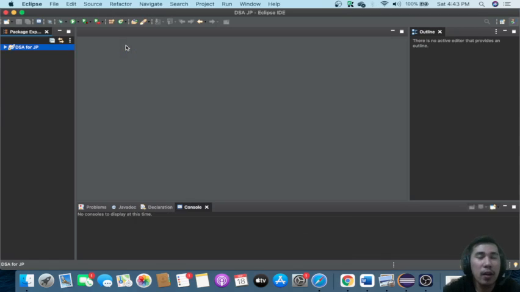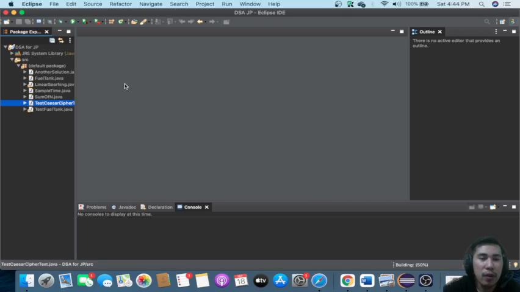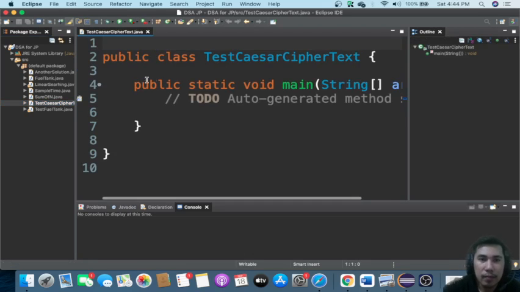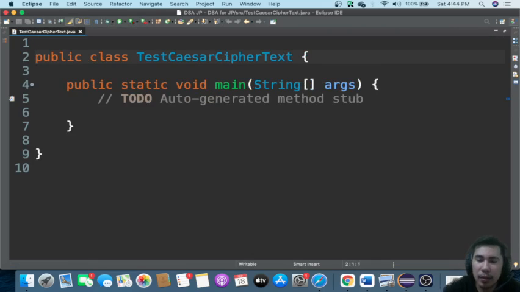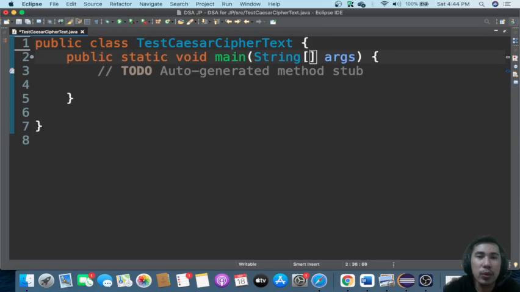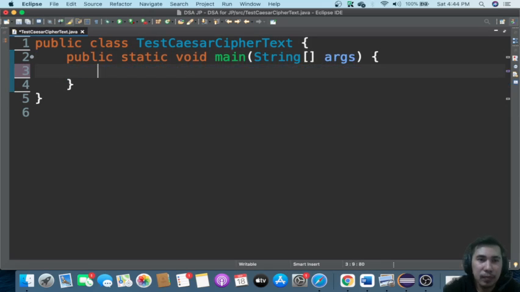Before we create an ADT for our Caesar ciphertext, let's discuss a few concepts on how we are going to convert a certain character into another character. I mean, how are we going to shift?